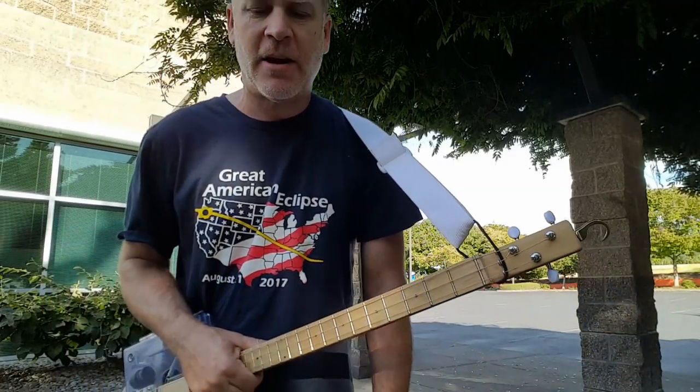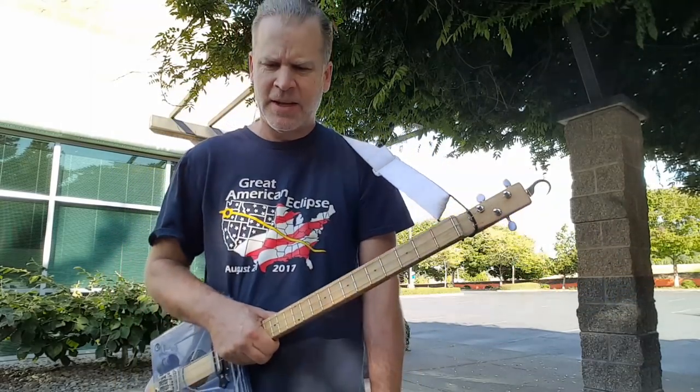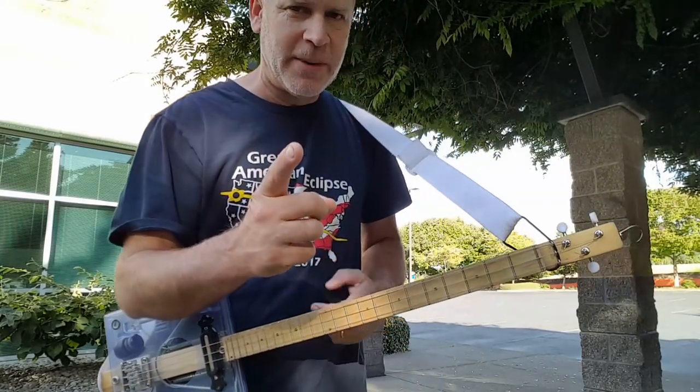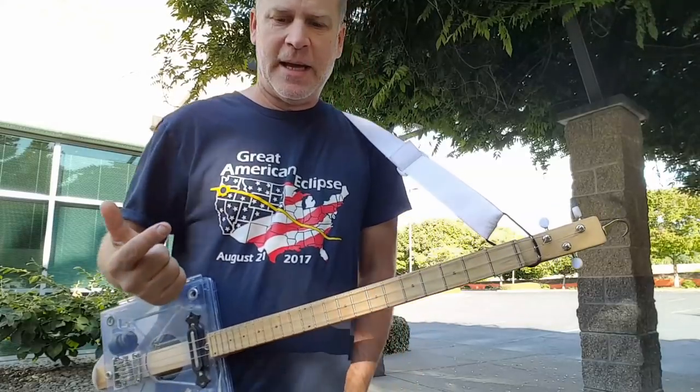And then the final thing I want to talk about is a trick, and I call this trick stick to the lick. What do you mean by stick to the lick? What we're going to do is pick a lick. It could be any lick. Pick a good lick, because you're going to be playing this thing over and over and over again.